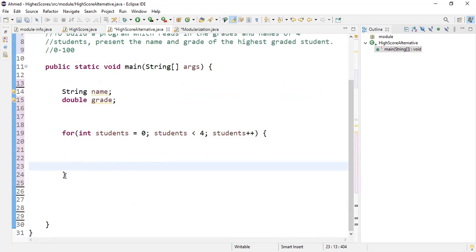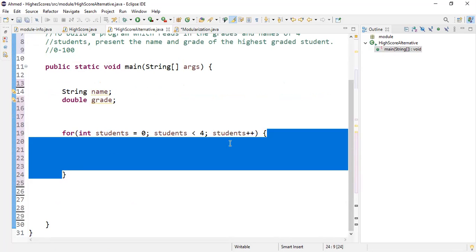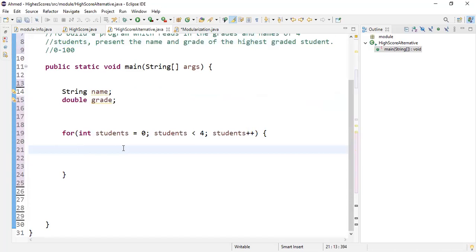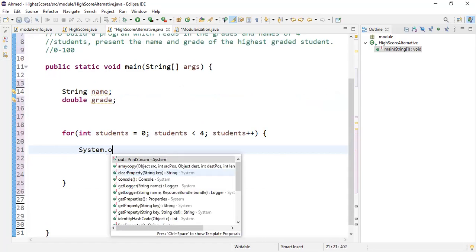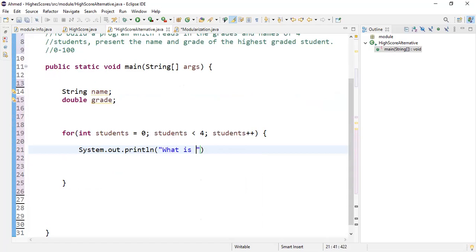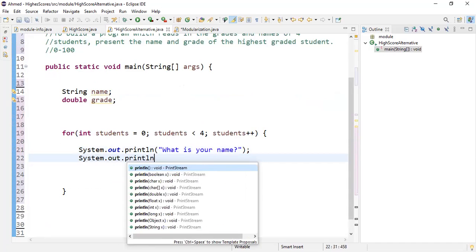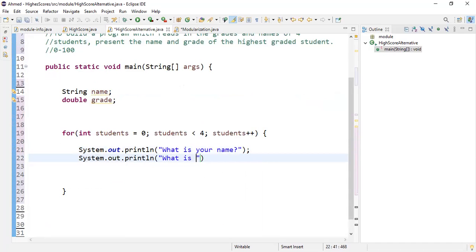So now that we're inside the body of the for loop here, which can be found by clicking any one of the 2 braces, what did I want to do 4 times? I wanted to ask for their name and I wanted to ask for their grade. So why don't I just go ahead and do that? First and foremost, I'm going to ask, what is your name? Then I'm going to ask, what is your grade? By now, I have 2 print statements which will just print what is your name and what is your grade 4 times. None of this is actually taking input from the keyboard.